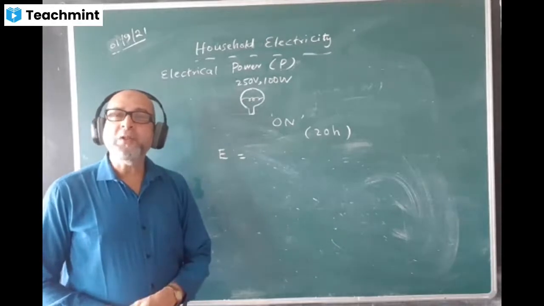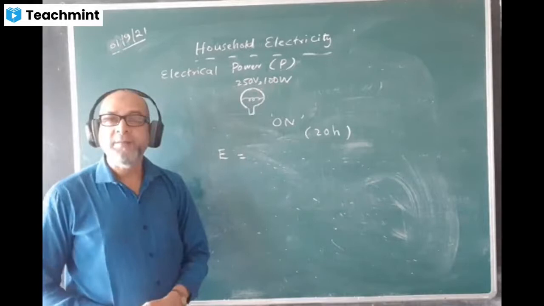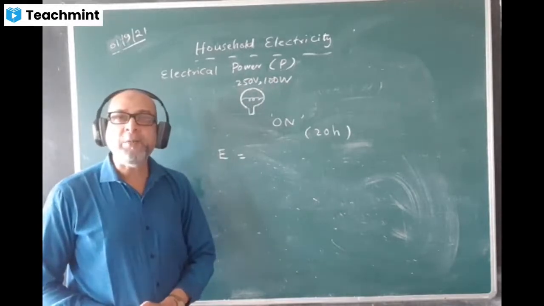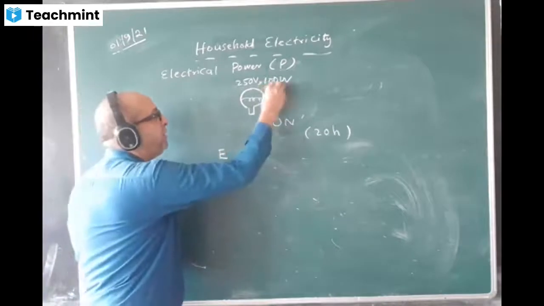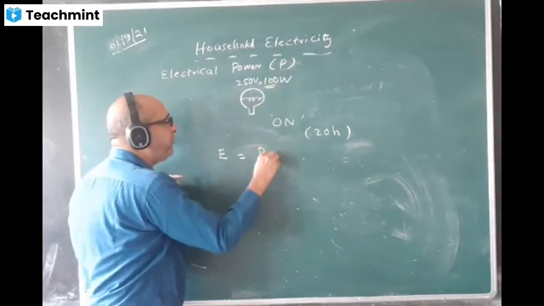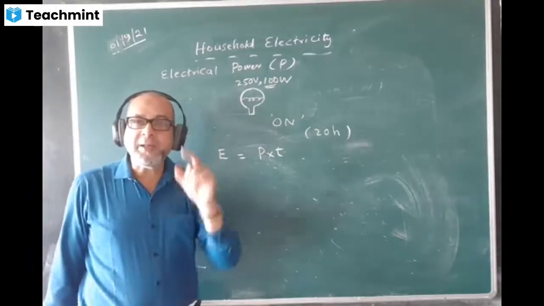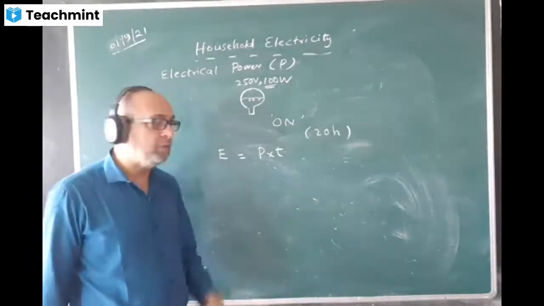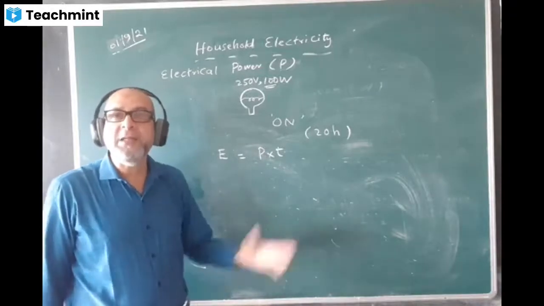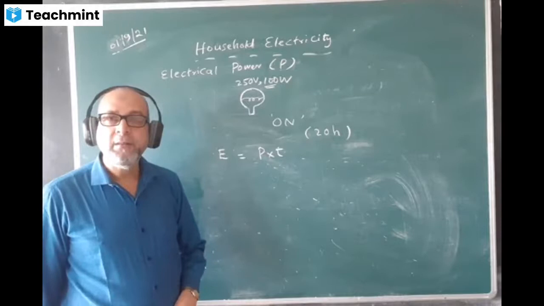I want to use a direct formula from this information, a direct formula, okay? No indirect formula, I want to use a direct formula. Power is given, power is 100 watt, I get energy is equal to power into time. First formula, power is equal to E by t, therefore E is equal to P into t, cross multiply, that formula I will choose. I will prefer that one, it's easy. That is the easiest formula.